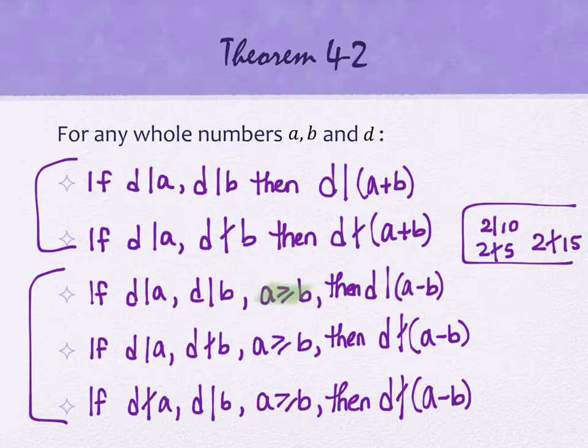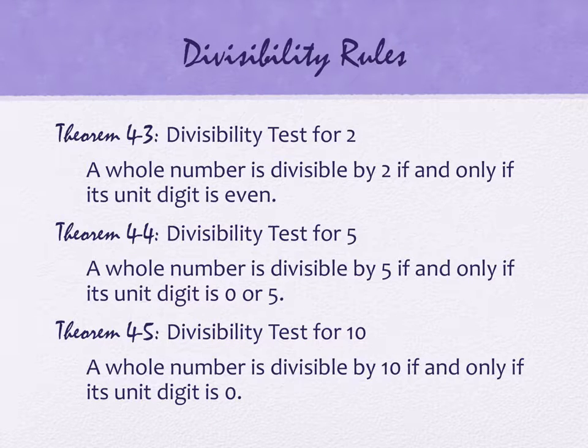Yes. All right. What we're going to move into next is the divisibility tests for specific numbers. You know these. You may not have thought about them in these specific ways before, and maybe you don't know all of them, but you certainly know some of them, okay? So the first divisibility test we're going to look at is the divisibility test for 2. The divisibility test for 2 says a whole number is divisible by 2 if and only if its units digit is even. Units digit, the ones place, right?